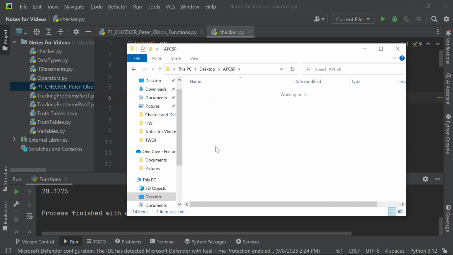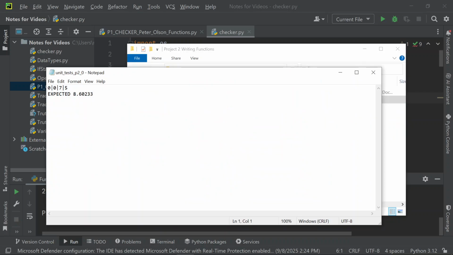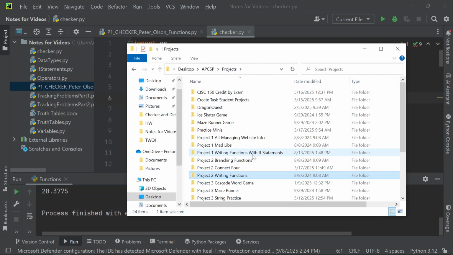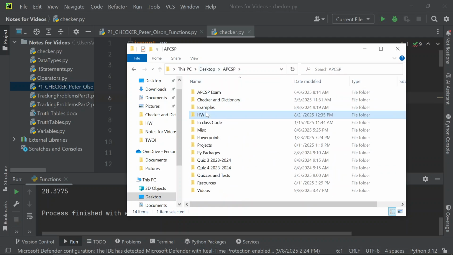If we go to later projects that we'll do, what do we got in here? Oh, that one's empty. Okay, not what I want. Maybe I should go to homeworks.